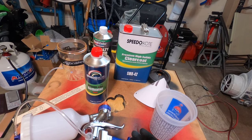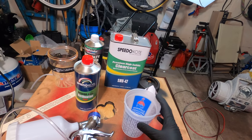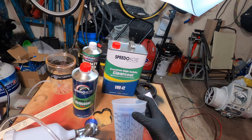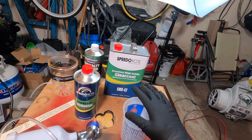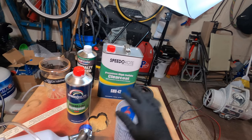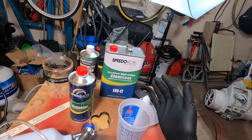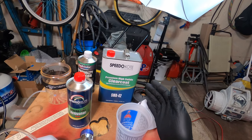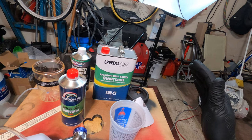So right now I'm letting the garage warm up. We're going to mix up some of this clear. I know with the base I needed about 5 ounces to spray that panel. I should be able to get away with the same with this, but I didn't spray the base very heavy. Now, according to the instructions, they only suggest 2 wet coats, so I'm gonna spray it real heavy first coat, second coat, and I'll probably throw a third coat on there if I have enough material. So let's mix up our clear and get the gun set up.